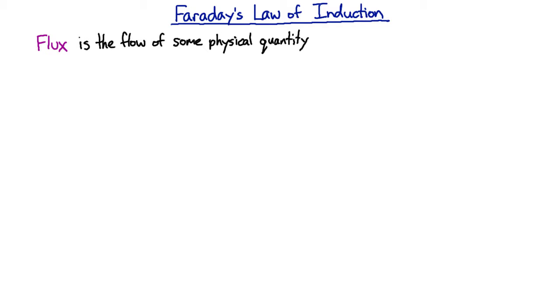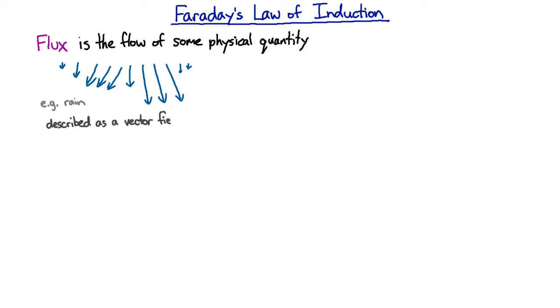So one example might be rain. Rain comes down in a particular direction, and sometimes different directions in different places, and also different amounts in different places. So you might have a bit where it's raining heavily and hard and going in that direction, and then a bit where it's raining quite lightly and more straight down. And so rain is described as a vector field, which remember is just a vector at each point in space.